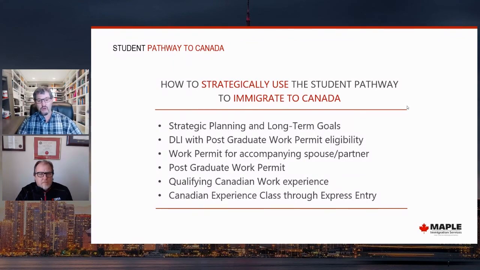Okay, work permit for an accompanying spouse or partner. As Norbert got into, this is always something that's really a benefit about studying here. How are you going to use that? If you're going to come with kids, how are you going to take care of your kids and go to school and somebody's going to work? These are all plans that need to be taken into account right away. Again, something that you want to consider, something that you want to plan right from the beginning so that you can figure that out. So you don't arrive here and go, what do we do now?